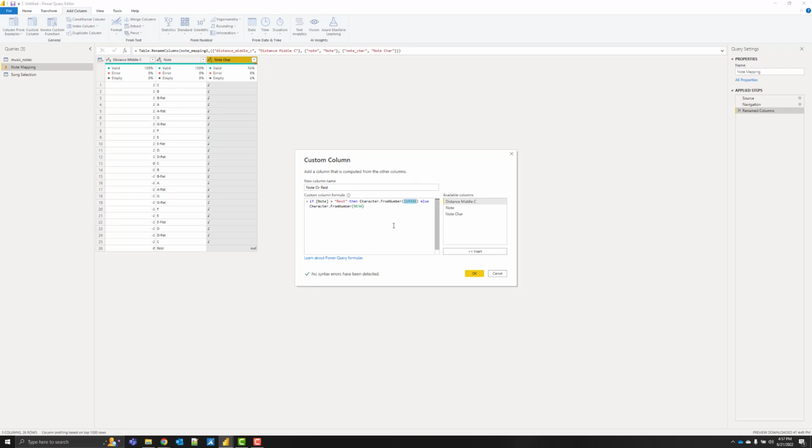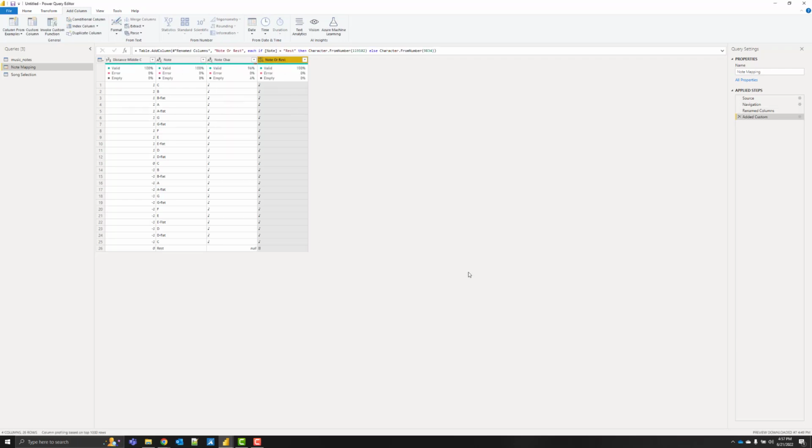It doesn't show up well in the Power Query editor, but it's fine when you get to your visual. Otherwise, it's the normal 8th note. So we get the question mark here, but it works out in the end. So now I can get rid of this note column because I have replaced it.